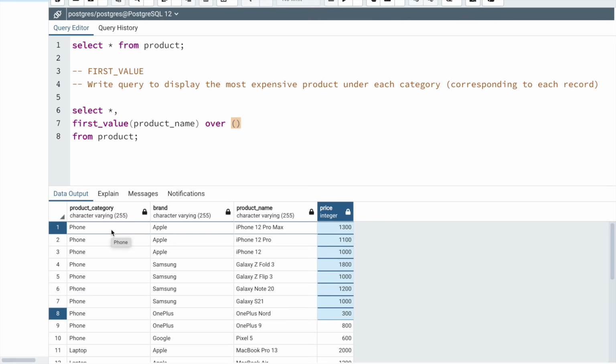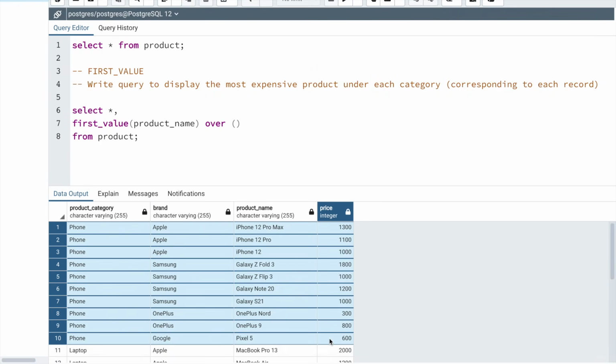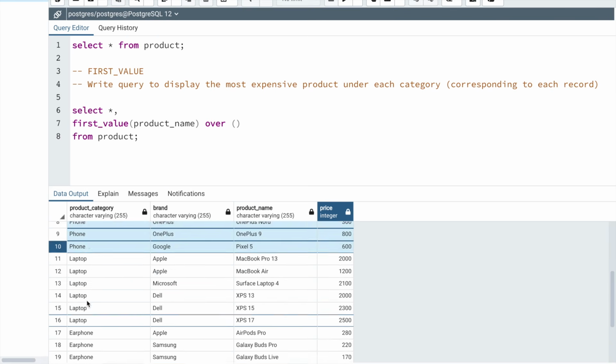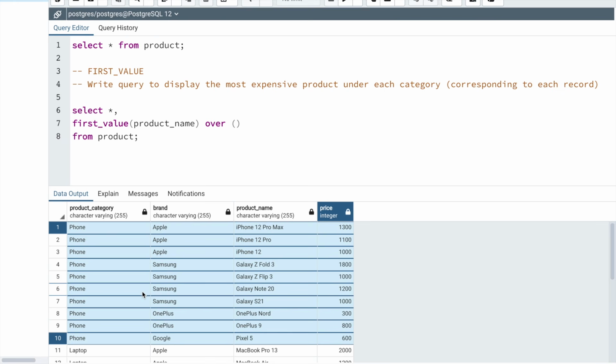So here I have 5 different categories. So I have phone. So for phone, I have around 10 records here. So under this category, I want to extract the most expensive product based on its price. And then under the category laptop, again, I want to extract the laptop product with the most expensive price. And same way for all the other categories. So I need to partition this result set based on the product category.